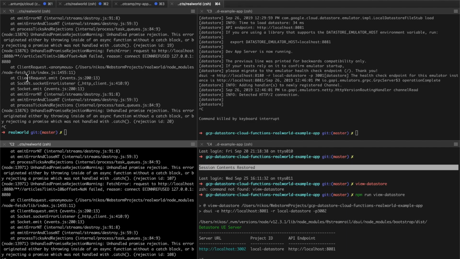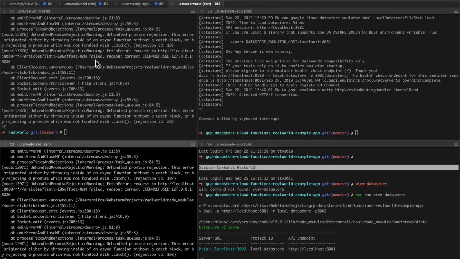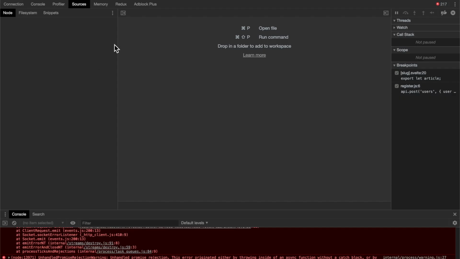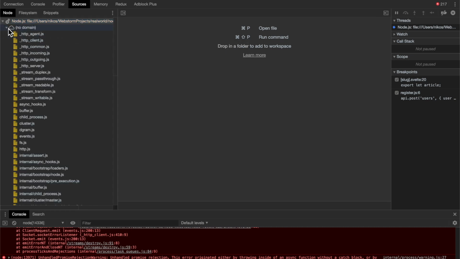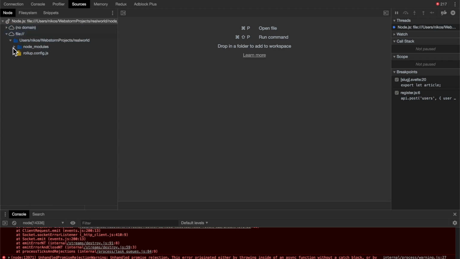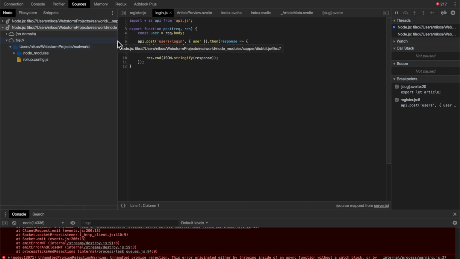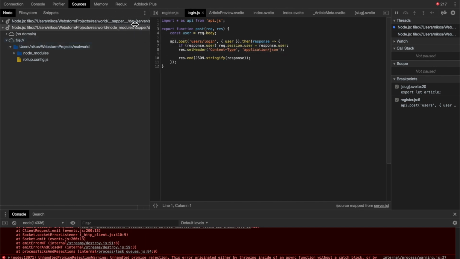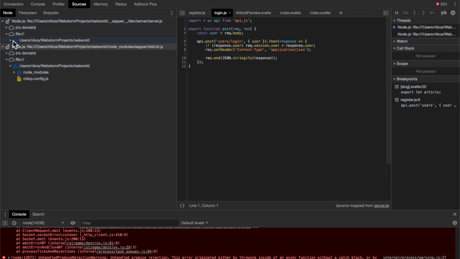So I'll just demonstrate that. At the moment, we're not running any node inspect processes. So we can start them like this, and that's going to fire up node. And the ones that we want to debug here are the ones inside of, okay, it's taking a bit of time. Right, so there's a node modules folder that's opened up, and also the stuff that's running on Sapper here.